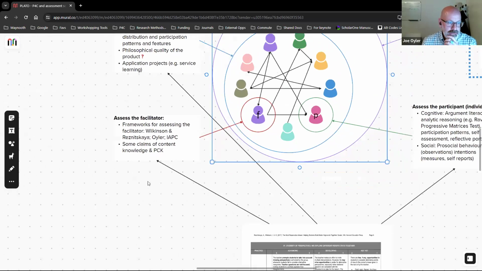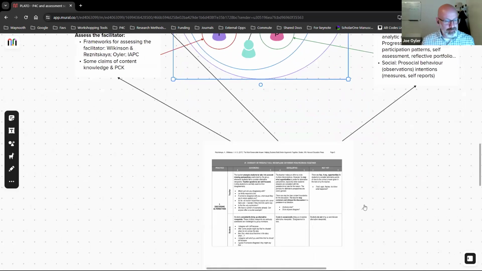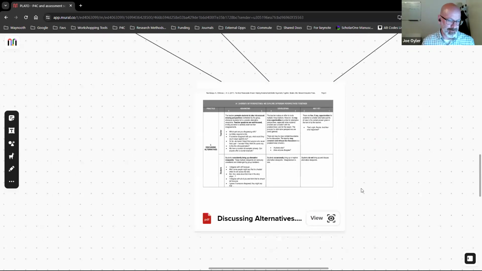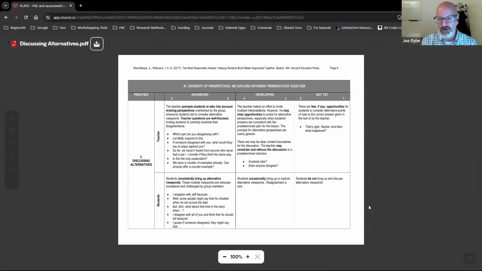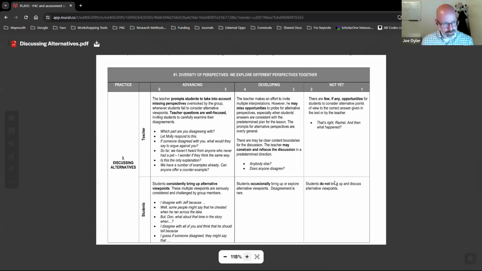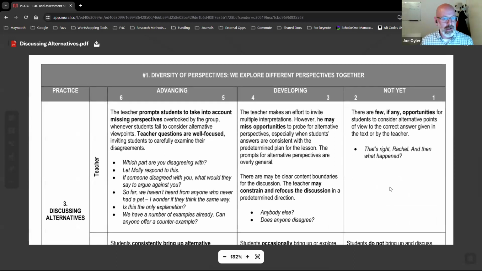I'm going to suggest that good practice in philosophy for children, at least in terms of assessment, is going to involve rubrics. Because what we do is so complex, it's most useful to use things that can map out a progression or trajectory from non-dialogic to more dialogic practice.